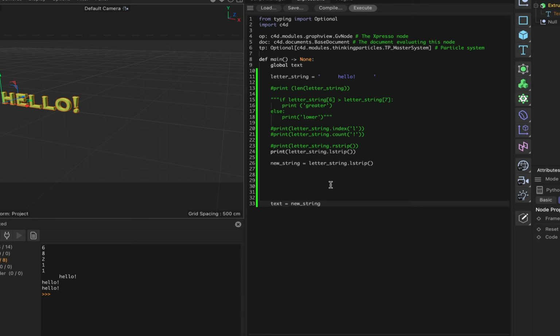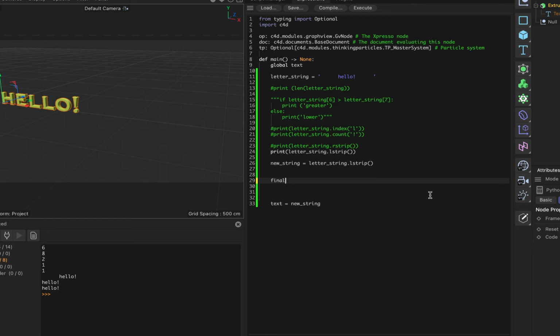Now, another thing that we can do is think about capitalization of the first letter of our string, because at the moment we've got all lowercase letters. So if we wanted to capitalize the H and leave everything else alone, we can actually do that too. So what we can do to do that, we can simply say final string.